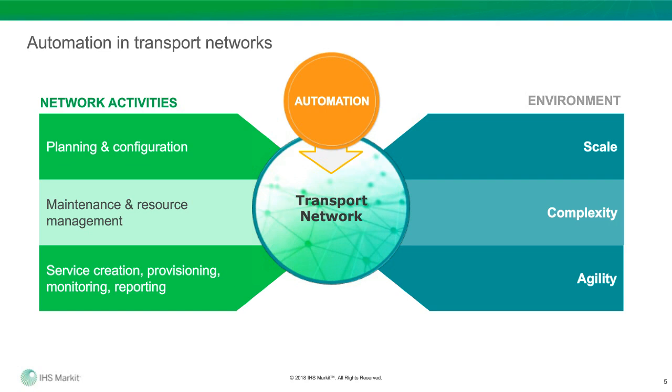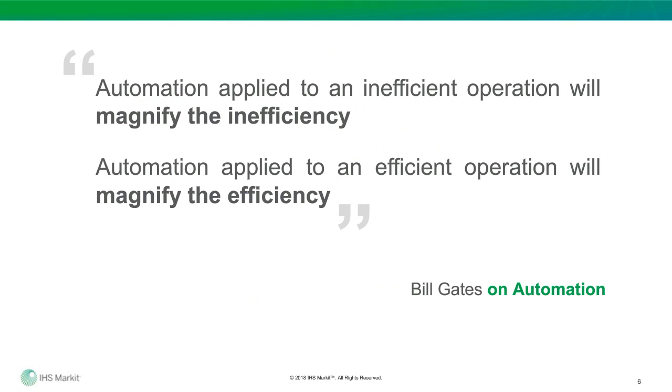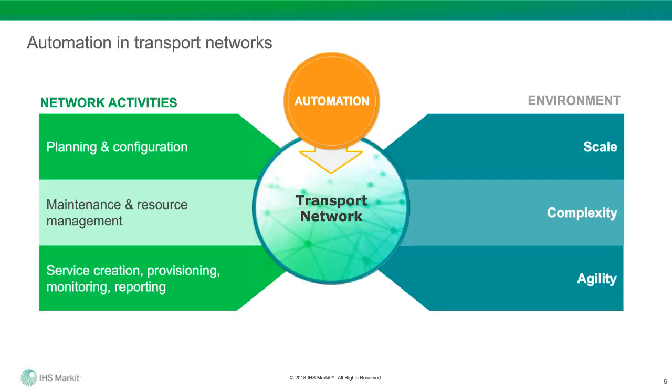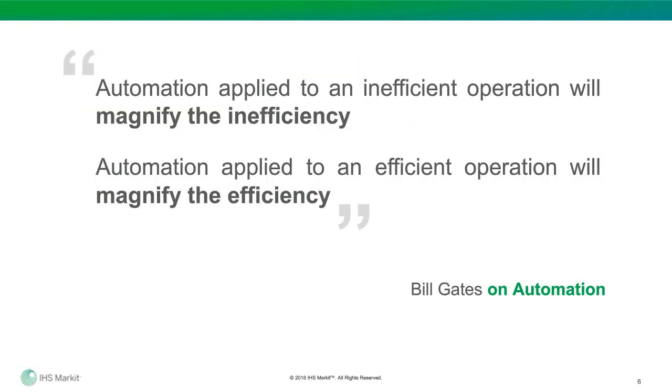So I'd like to share just this comment. I call it a word to the wise, and it's a great quote that came from Bill Gates with respect to automation. Automation applied to an inefficient operation magnifies inefficiency. Not so great. Automation applied to an efficient operation magnifies that efficiency. So the key takeaway here is there's a strong need to simplify first in terms of our processes and workflows, then work towards automation. Thought that was an interesting quote. Keep that in the back of your mind.